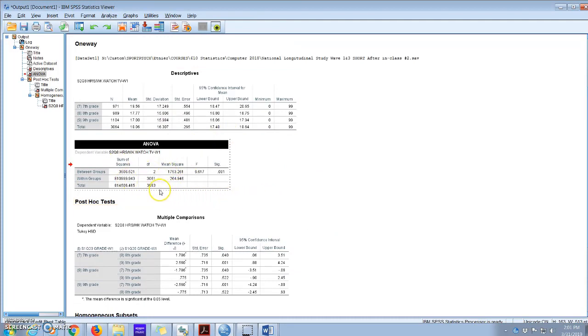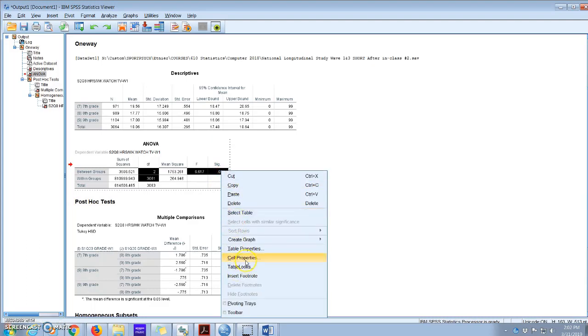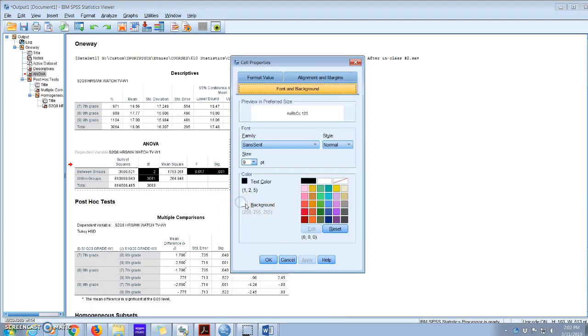So if you look at this table, it looks very much like the source tables that you've worked in class that we've done together by hand. Going down, we've got the between groups variance, the within groups variance, and the total variance. We've got sums of squares, degrees of freedom, mean square, F, and significance level going across. And so to report our findings, we're going to report the degrees of freedom for the numerator, 2, and the denominator, 3061, the F value that we get, and then SPSS tells us the significance level. We don't have to look it up in a table on the back of the book.